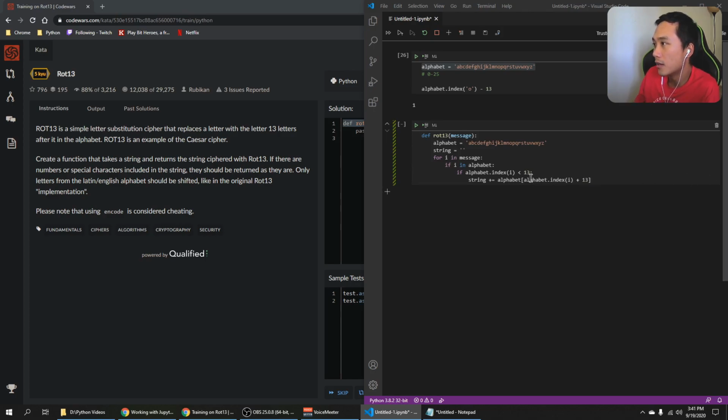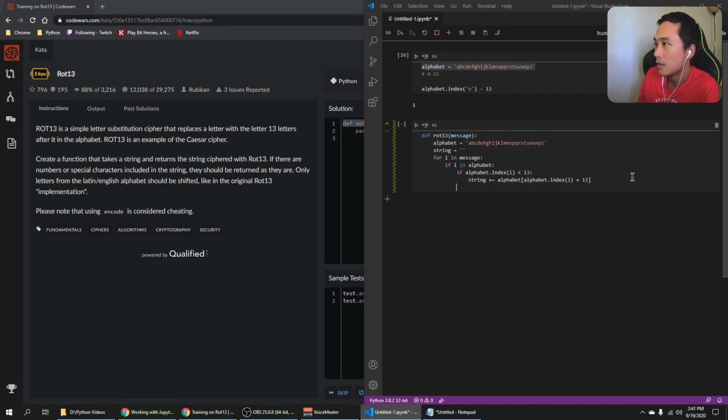We add the index and then use the lookup to get the letter 13 places after i in message.